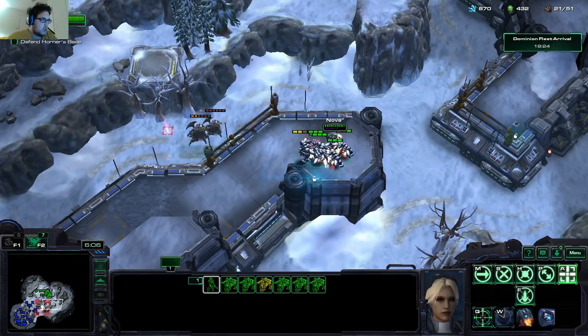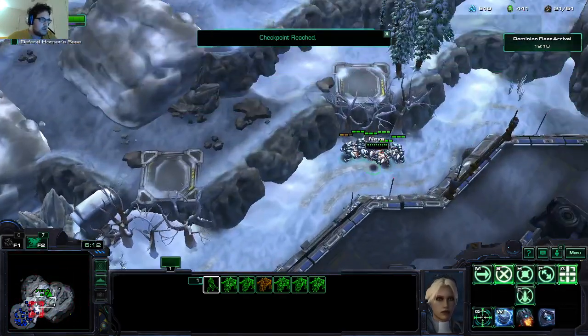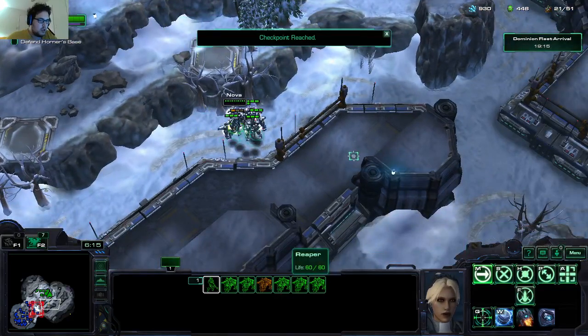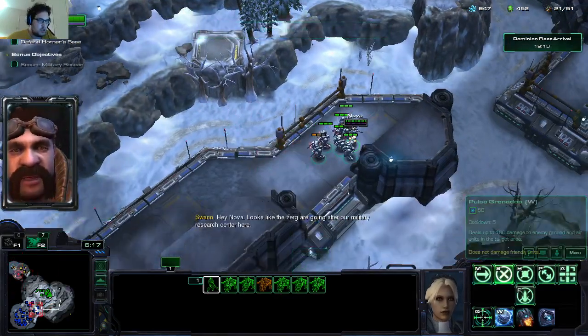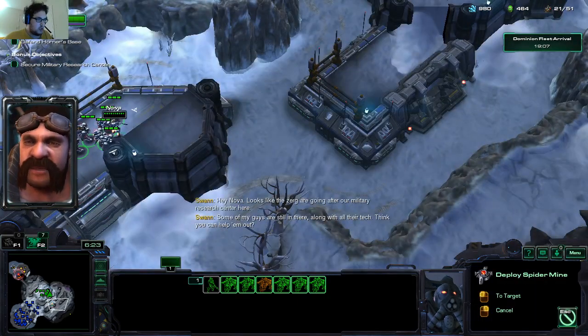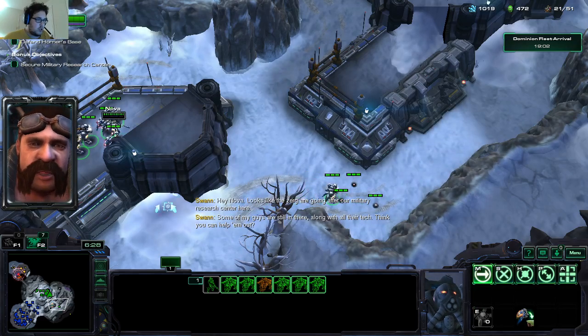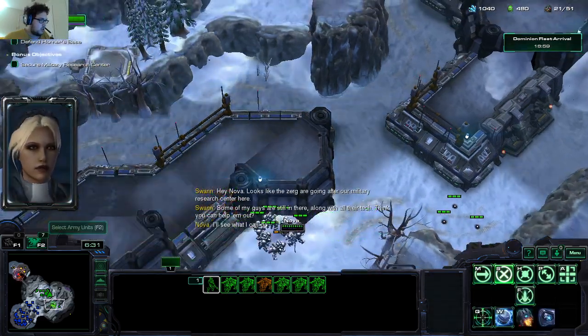Nova here. Our allies are being attacked. Hey, Nova. Looks like the Zerg are going after our military research center here. Some of my guys are still in there, along with all their tech. Think you can help them out? I'll see what I can do. Reading you.